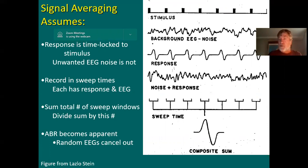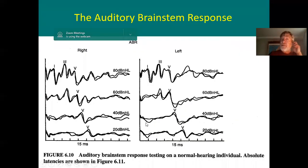We don't study this. We don't do it. Audiologists do it. And they do it when suspecting an eighth nerve tumor, but they'll also do it to test a baby's hearing. Maybe they want to find out if the baby has normal hearing or not. Or maybe someone's lying and you'll want to find out if he's got normal hearing or not. Do an ABR.